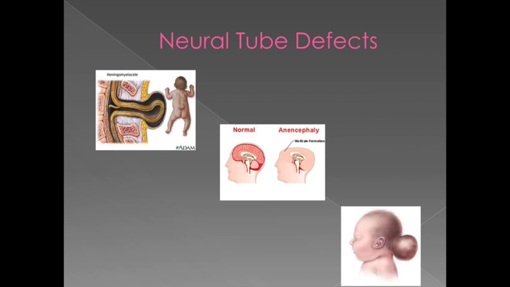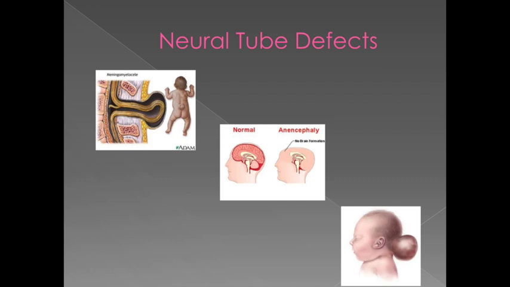The neural tube is an embryonic structure that gives rise to the central nervous system, spinal cord, and brain. Normally, the embryonic spinal cord develops from a flat area which rolls into a tubular structure about 28 days after conception. A neural tube defect occurs when the tube fails to close completely. The most common are called spina bifida, anencephaly, and encephalocele.